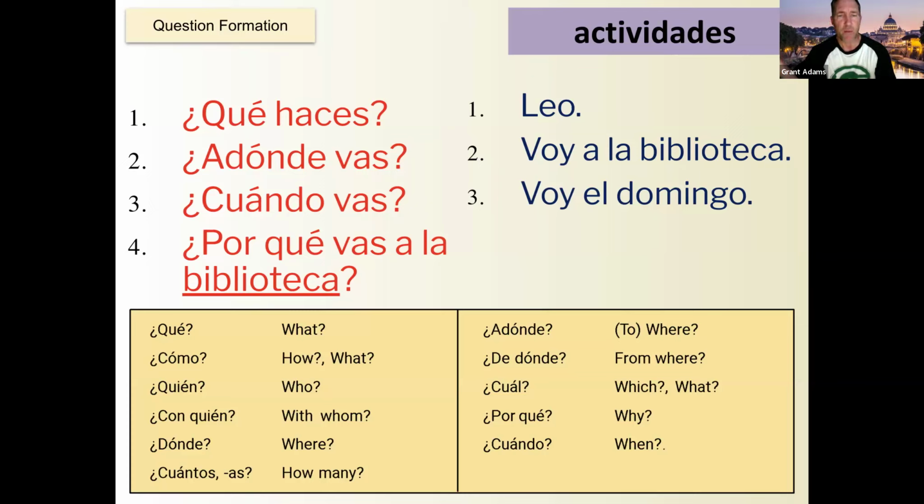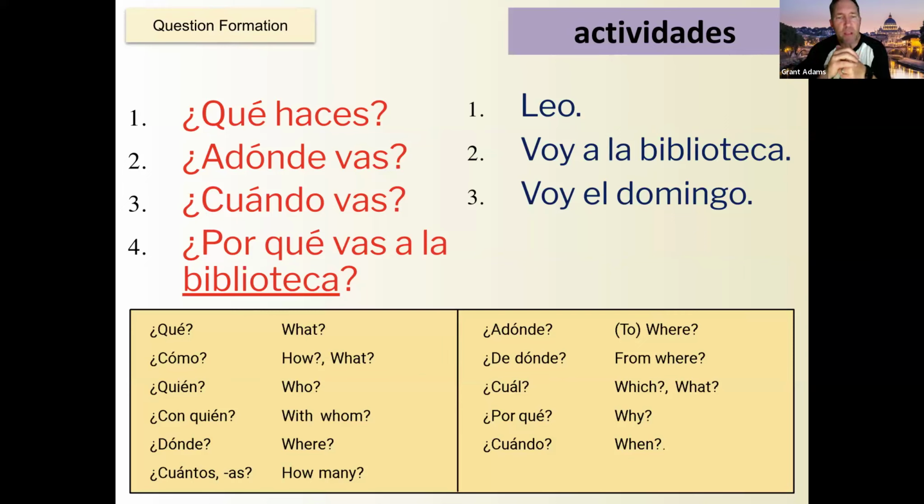¿Por qué vas a la biblioteca? Now I'm using my underlined word. You guys have different samples, but I have been using biblioteca. ¿Por qué vas a la biblioteca? Okay. Now, Victor dice, estoy conduciendo. Now, I don't know if he's doing it right now or that's his example. Muy bien. A las 4 de la tarde. Sure, we can throw a time out there. Oh, that's cuando. Good. You can say a day, a time, right now, in the afternoon. That could be 3, could be voy el domingo. Voy a las 3. Voy por la tarde.